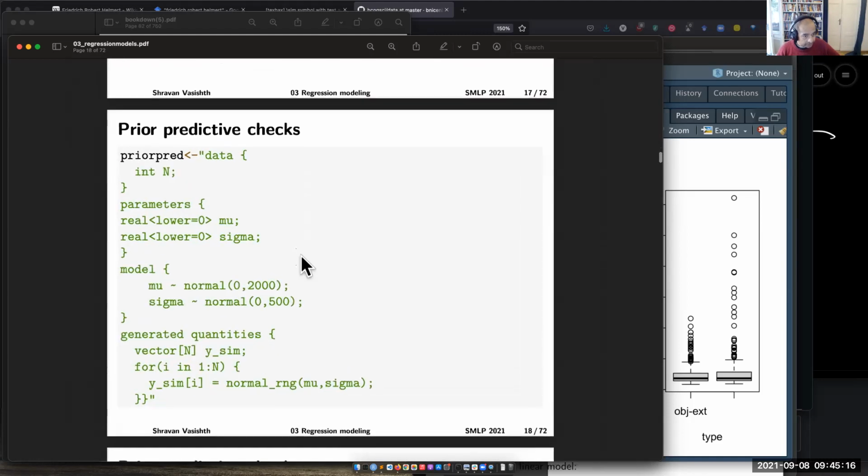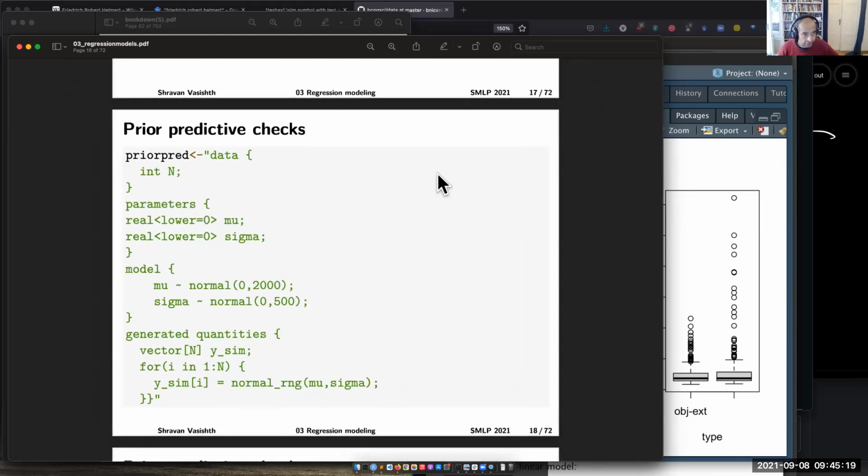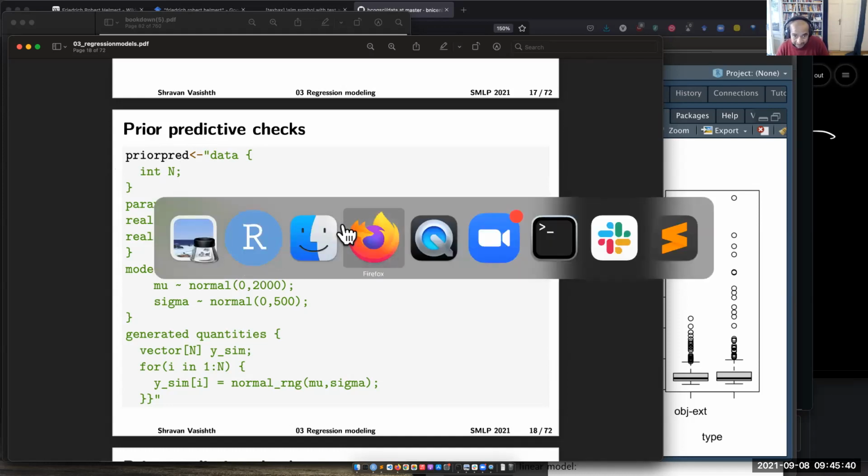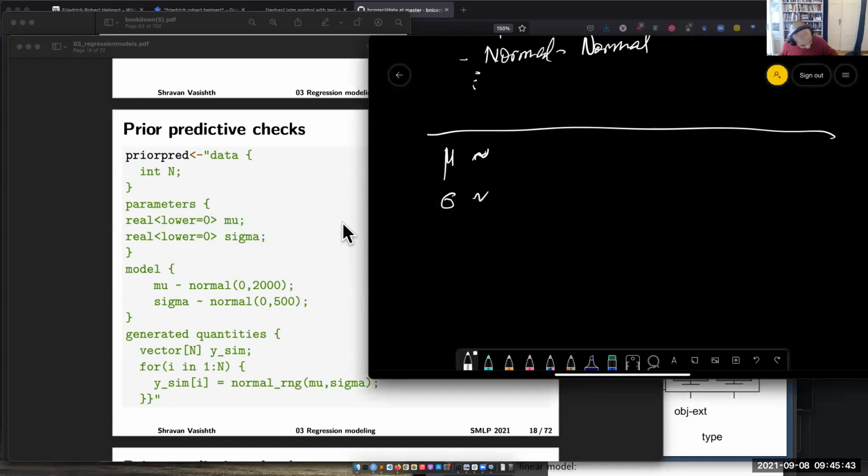What I'm showing you here on the screen is a Stan specification for a model. The model is called prior pred. You could have called it anything. You could call it M1, for example. And this model specification is going to define in Stan syntax the model that I defined earlier for you. The important insight that you should gain from Stan is that the Stan programming language allows you to literally write out the mathematical form of the model in Stan syntax.